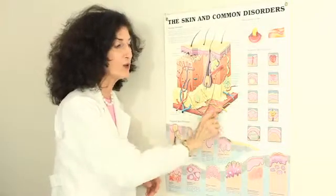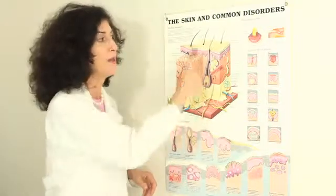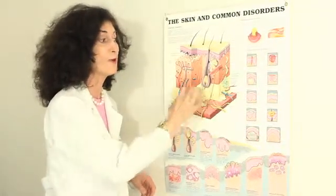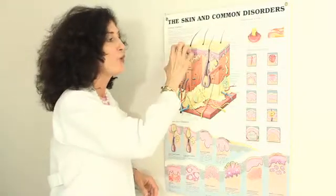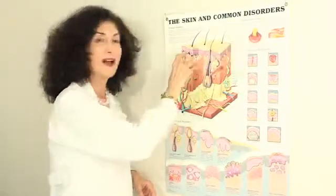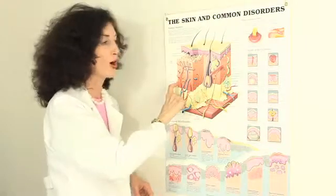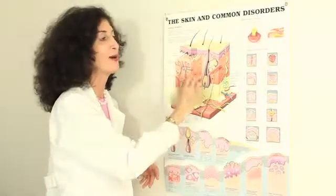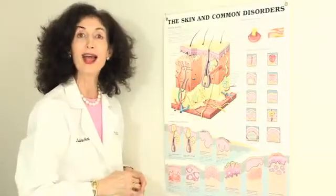That way I've treated the skin from top to bottom. Even then, you've still got the muscles to treat, and we have solutions for that also at juliatthuntermd.com. So you're treating all the pieces of the skin's puzzle — and with the internals and the non-toxic hormones, all the pieces of the body's puzzle. You don't want to use lasers that just treat what skin products will treat, because skin products deliver much more therapy. You want lasers that only penetrate down into the bottom part where no skin product can reach, since all the ingredients get used up by skin cells before penetrating that deeply.